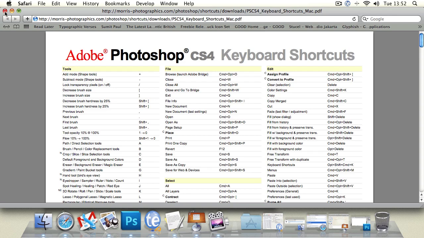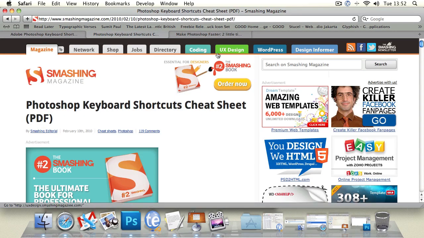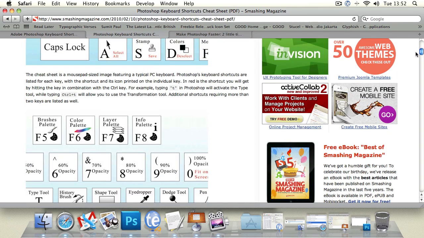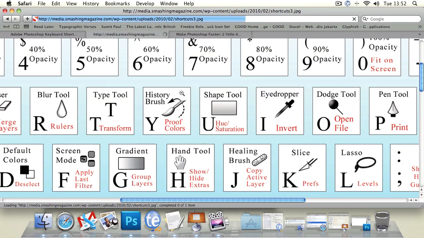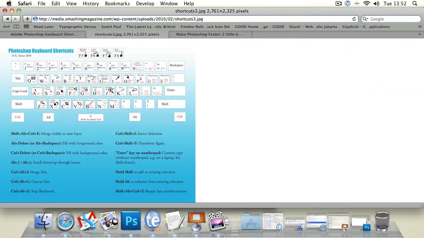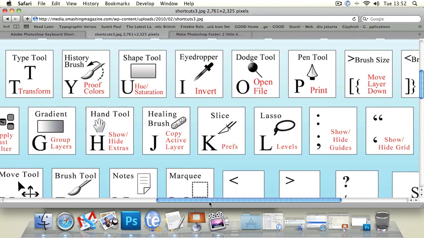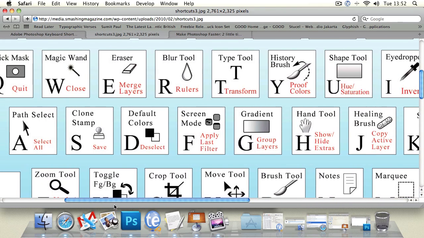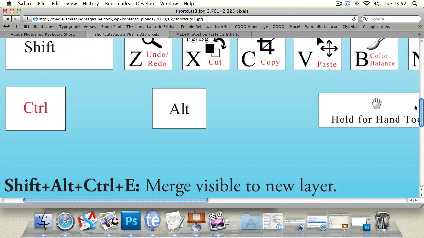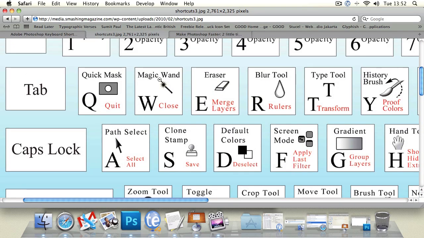A bit more of a visual reference can be found on Smashing Magazine, which will display the URL along the bottom, because on this reference you actually have a keyboard broken down into all the different tools, where everything is, and it's a little bit handier. Now you could probably buy a vinyl cover for some keyboards with this on, but this is the same kind of thing, and you could just print this out, keep it handy, and reference all the different tools and what you need to press. It tells you what the different colours along the top reference to.